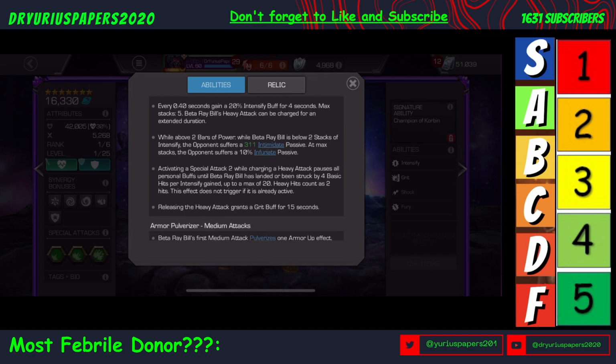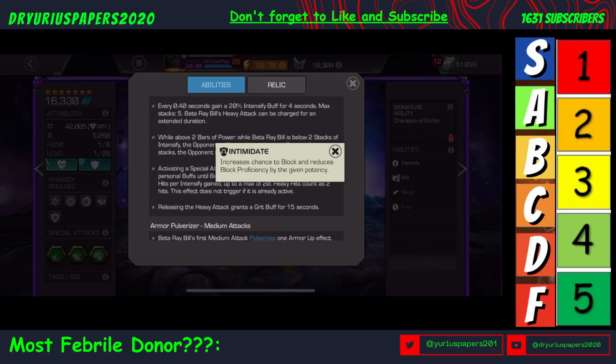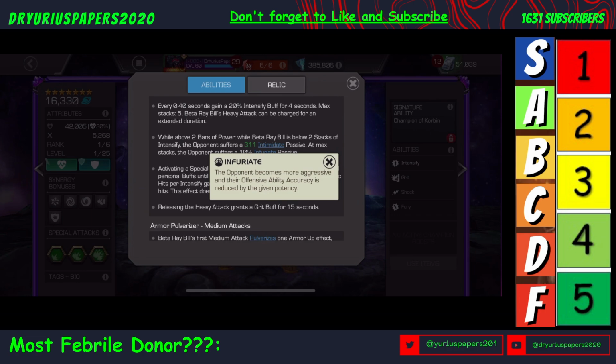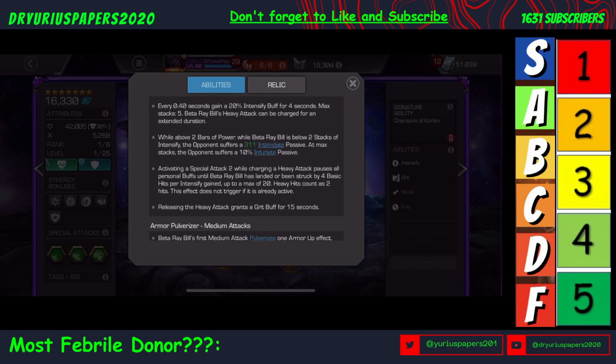So you can get up to 5 stacks, 20% intensity. So while above 2 bars of power, while Beta Ray Bill is below 2 stacks of intensity, the opponent suffers from an Intimidate, which is increased chance to block and reduces block proficiency potency. At max stacks, the opponent suffers a 10% Infuriate, which is opponent becomes more aggressive and their ability accuracy is reduced by 10%. That's not a lot.